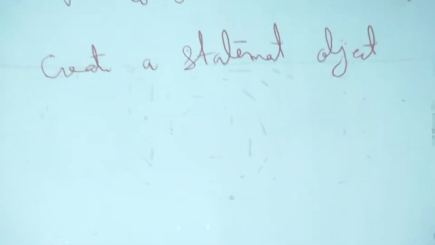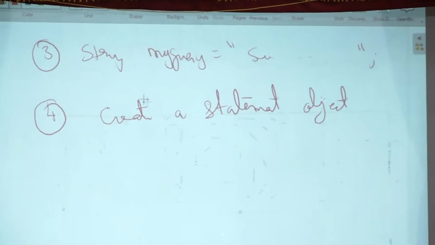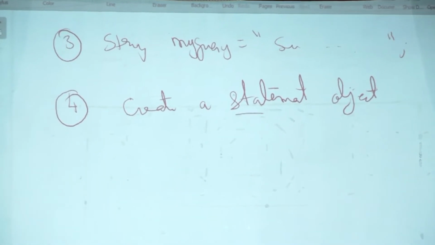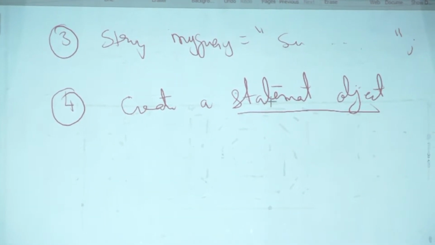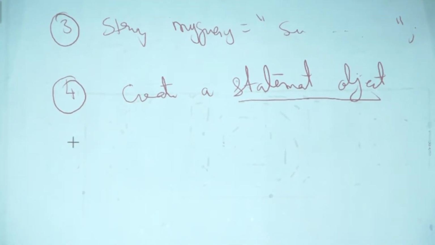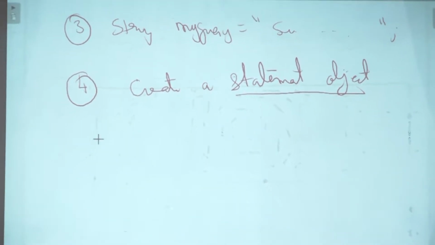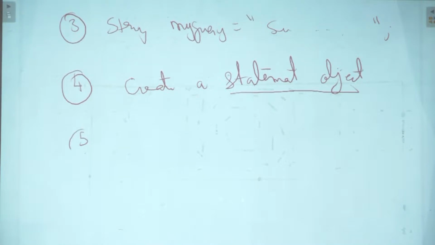Okay. Now I have a connection object. So using the connection object, I am going to create the statement object. This is created on the connection object. Okay, now I will use the statement object for any other work.